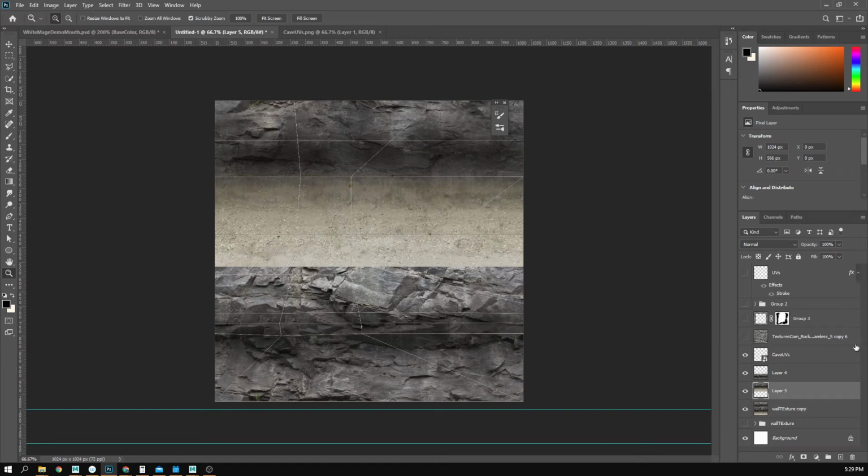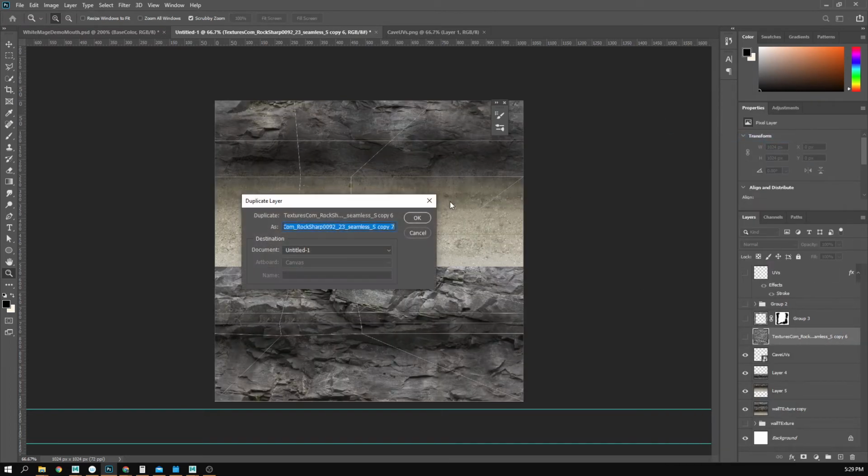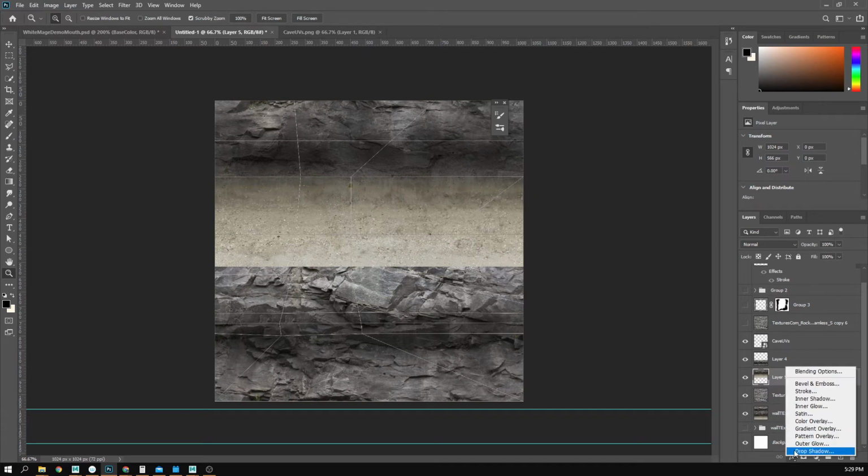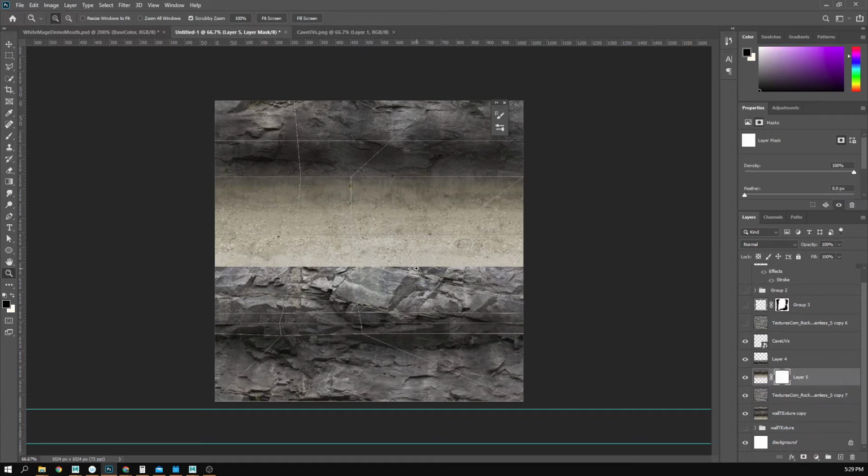I need to again sample a rock texture. So I'm going to duplicate that layer. I'm going to put that underneath the two that I was working on. Right here. And I need to basically be able to have this rock be sampled in this texture. So to do that, again, we're breaking out our mask.